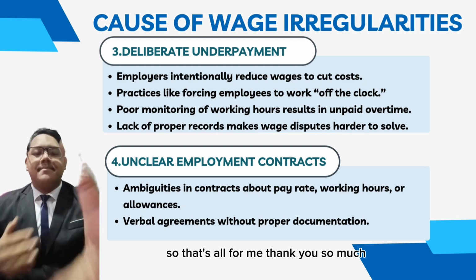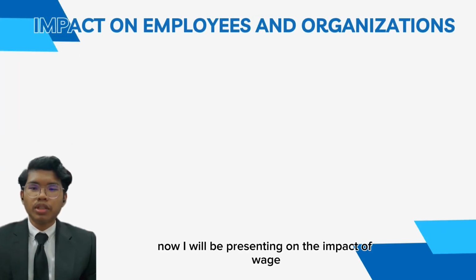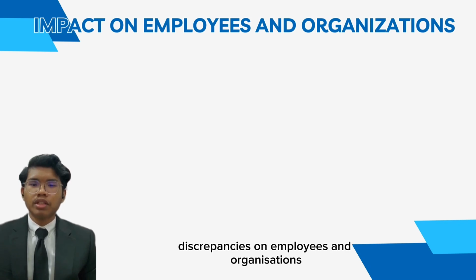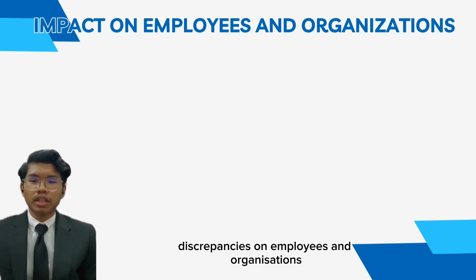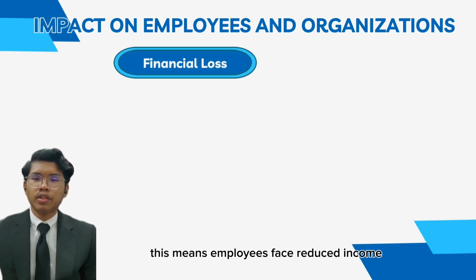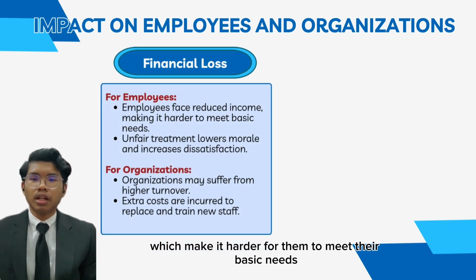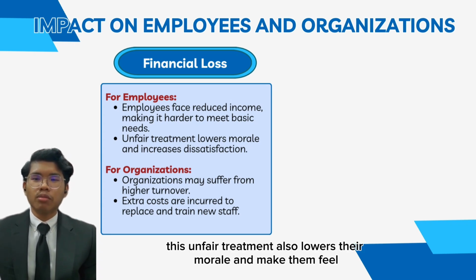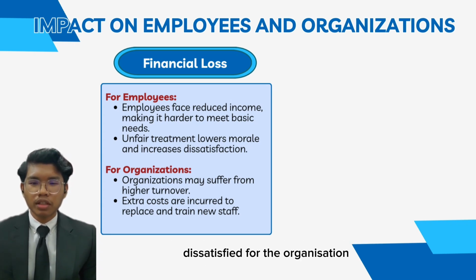Thank you so much. Now I will be presenting on the impact of wage discrepancies on employees and organizations. As you can see on the slide, the first impact is financial loss. This means employees face reduced income, which makes it harder for them to meet their basic needs. This unfair treatment also lowers their morale and makes them feel dissatisfied.